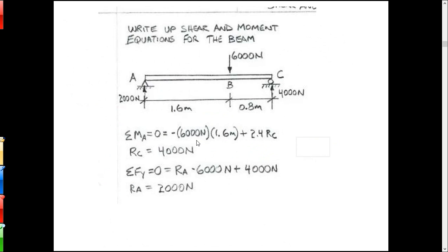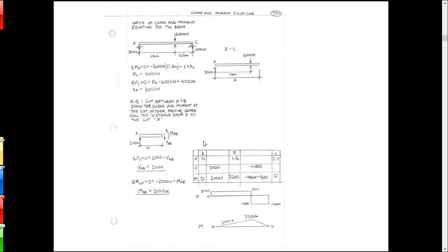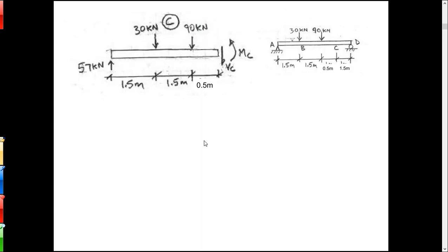So why did we have to find the shear in order to perform that moment again? Actually, you don't. If you take moments about the cut, you don't need to know the shear to do the moment. But you do want to solve for both because you design a beam for both shear and moment. So they're both things you want to know.